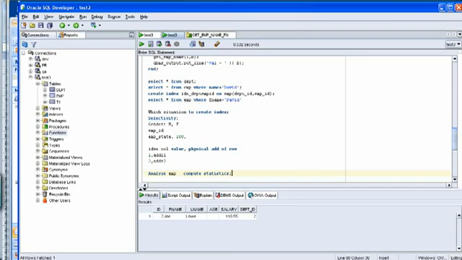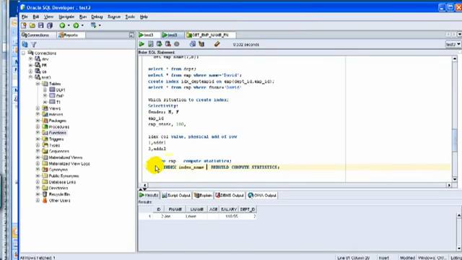So let me give you the syntax. This is the syntax: alter index, index name, rebuild, compute statistics. What that means is that it rebuilds the statistics for this particular index, meaning it updates this index table. So if some new rows were added, or some address got changed, it updates those statistics. Now when you fire analyze EMP compute statistics, if the EMP table has more than one index, it computes the statistics for all of them, whereas this one is really only for one index. So that's pretty much the difference.